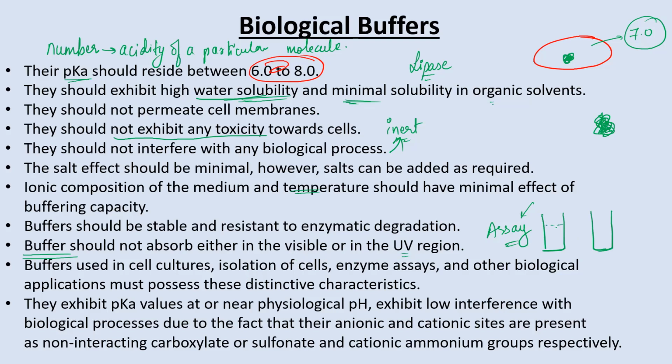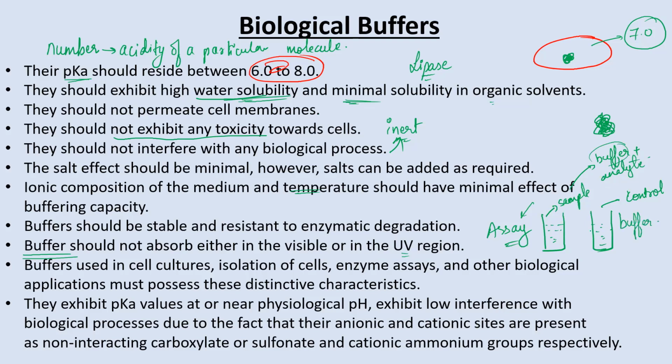So here, suppose one of the cuvettes is going to be your sample and one of the cuvettes is going to be your control. In the sample, it is always the buffer plus analyte, because your analyte will be unstable if there is no buffer. The analyte maintains its conformation, its active state, only because of the buffer. So it must be suspended in the buffer, and the control will be only buffer.